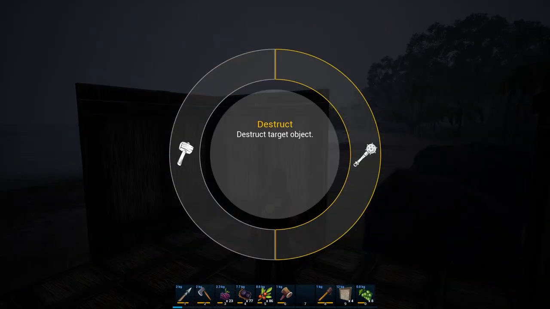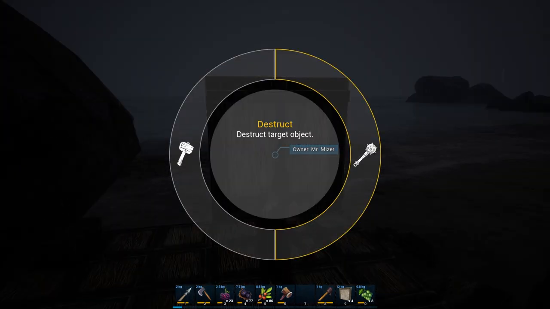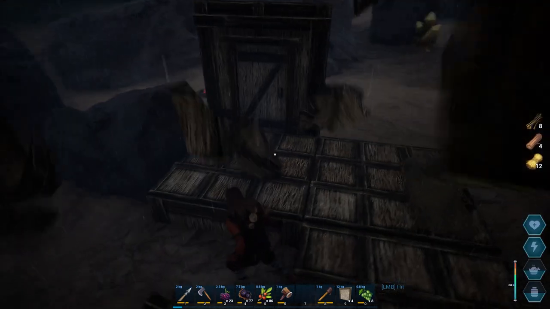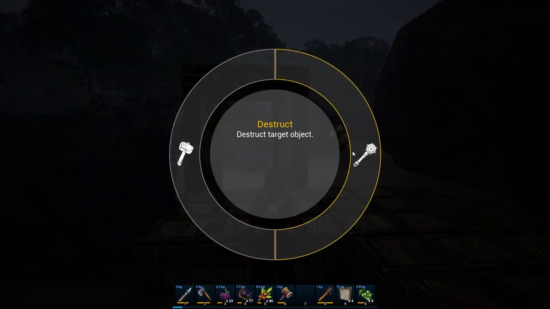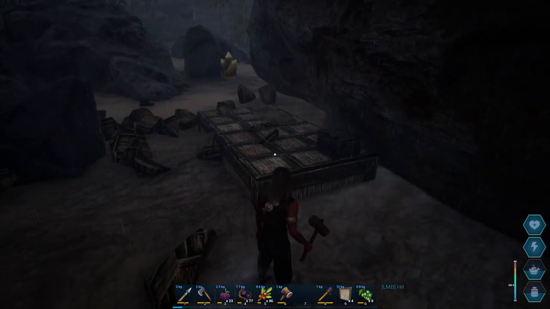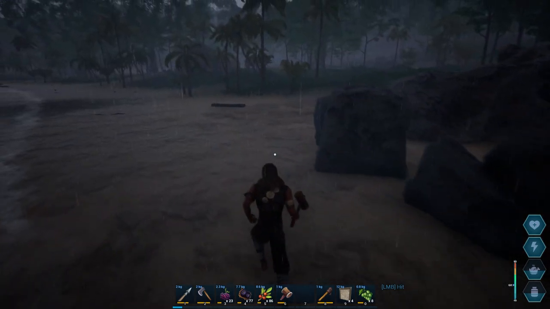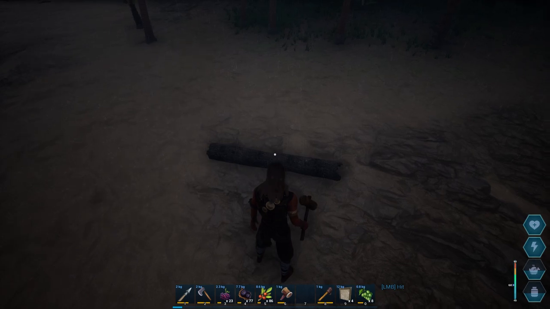So we're going to destroy it really quickly. So we're going to come over here and destroy the object. Oh, we get resources back. That's cool. Okay, that makes me a little bit happier. That's going to be such a waste. I'm going to have to find a better spot to build. I'm going to leave these two here just so that I can have something. I'll probably leave it permanently as kind of a secondary base.